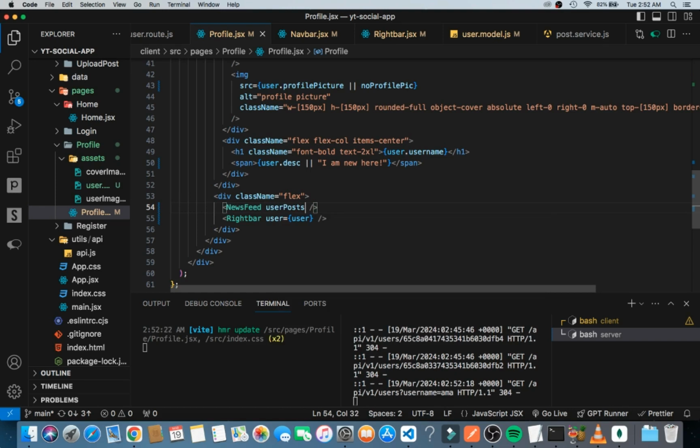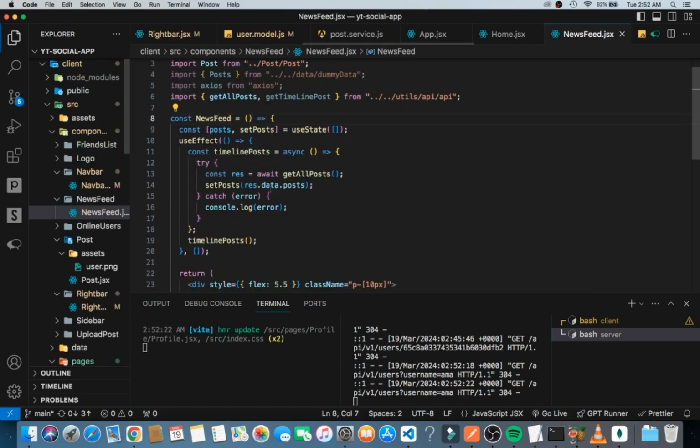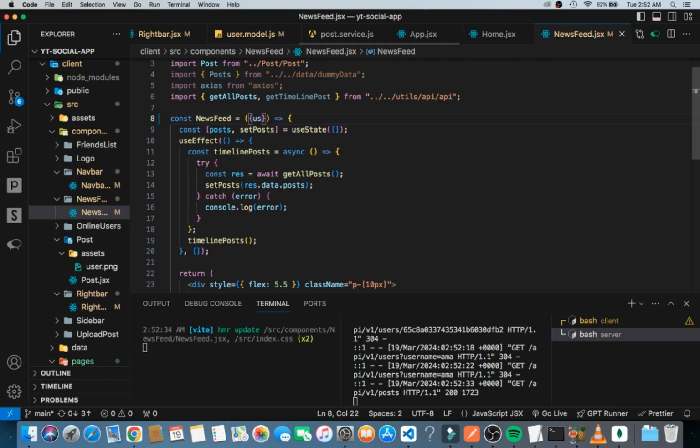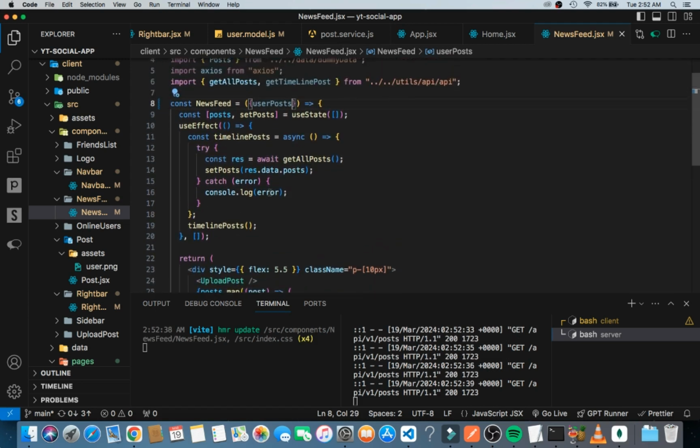Now once we pass in this prop, we want to go in here and pass in the same prop, user posts.